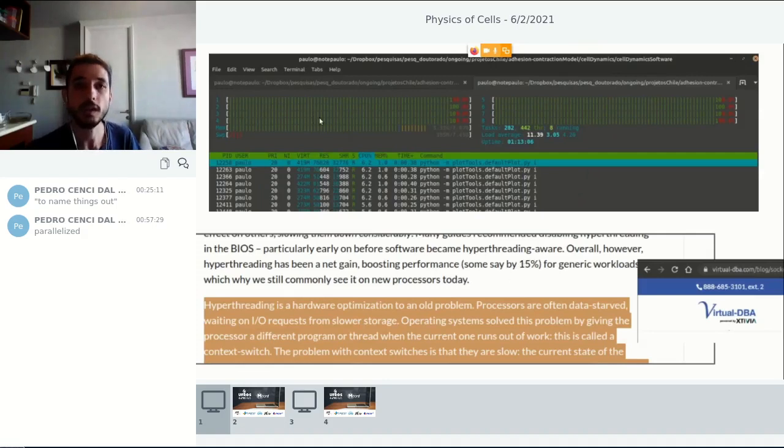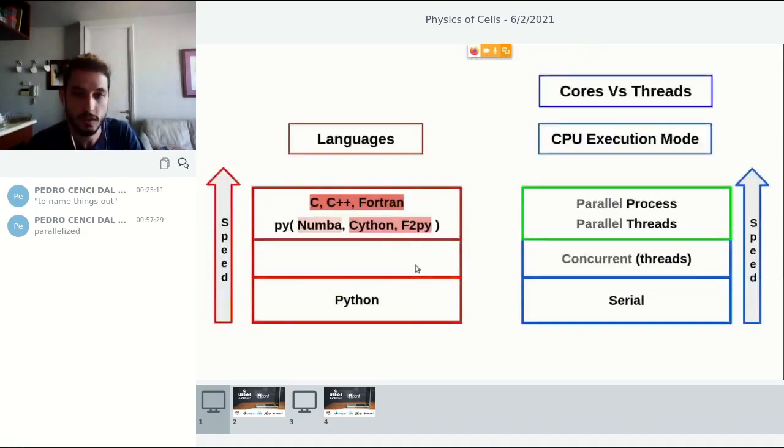So when you are using 4 cores to do one task, probably you get a 4 times faster execution. But when you go to 8, the amount you gain is only about 15%, because of the difference between parallelization and concurrency in threads. So this is the difference between cores and threads.